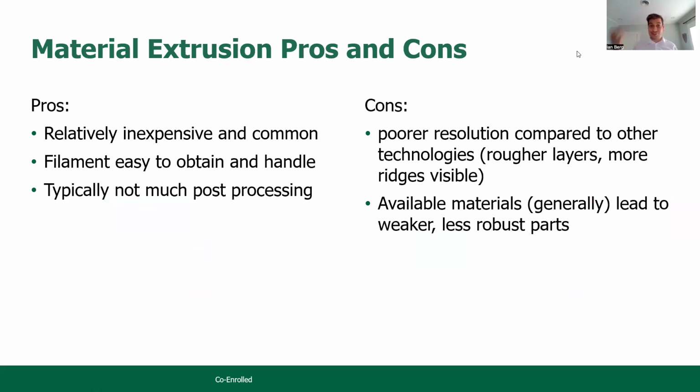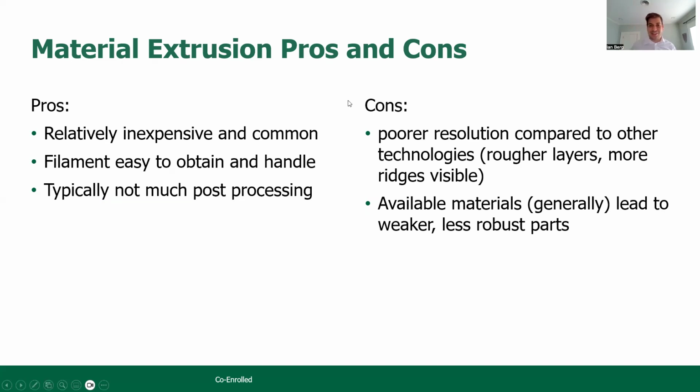So again, pros and cons of this particular technology: relatively inexpensive and common. That filament is easy to obtain and handle. You order it on Amazon, it comes. You don't have to wear gloves or anything to touch it necessarily. And typically there's not a lot of post-processing. You might have to break those supports off of your final part, but then you're pretty much ready to go. There's no curing or chemical reactions that need to occur.